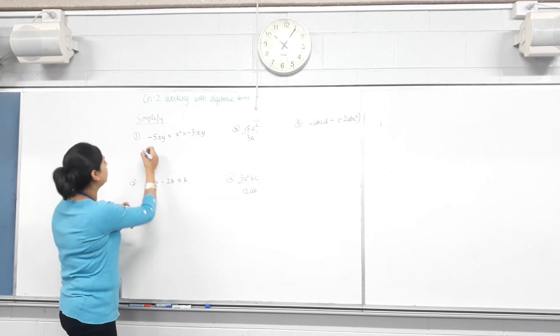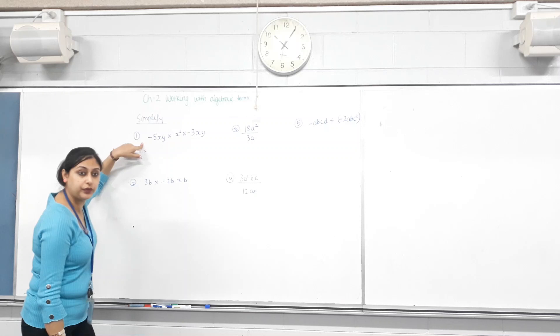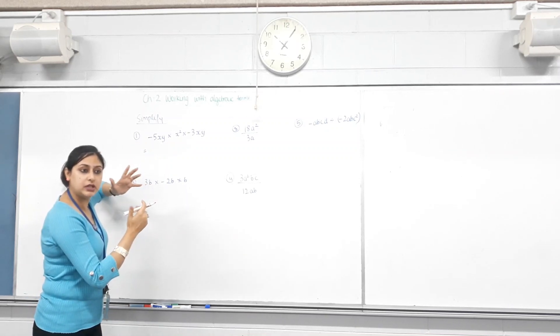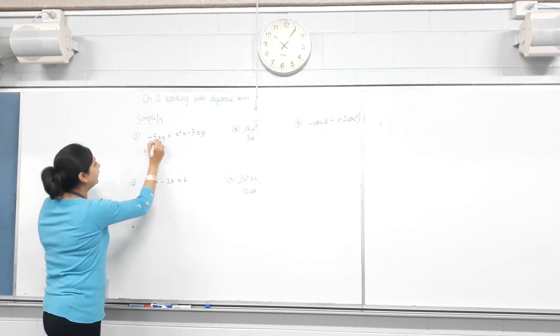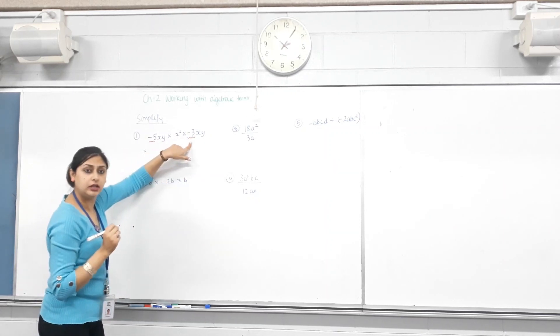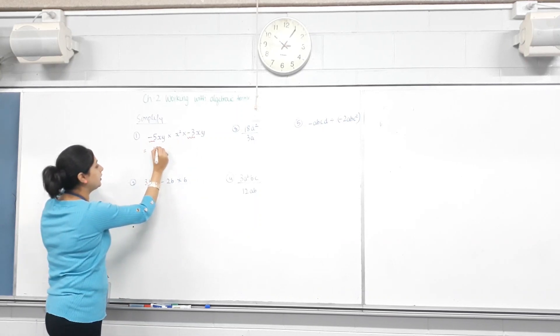Alright, let's do multiplication. First of all, equals. Now, we can only multiply numbers together. So, negative 5 times negative 3. What's 5 times 3? 15. And the negative times the negative number becomes a positive answer.